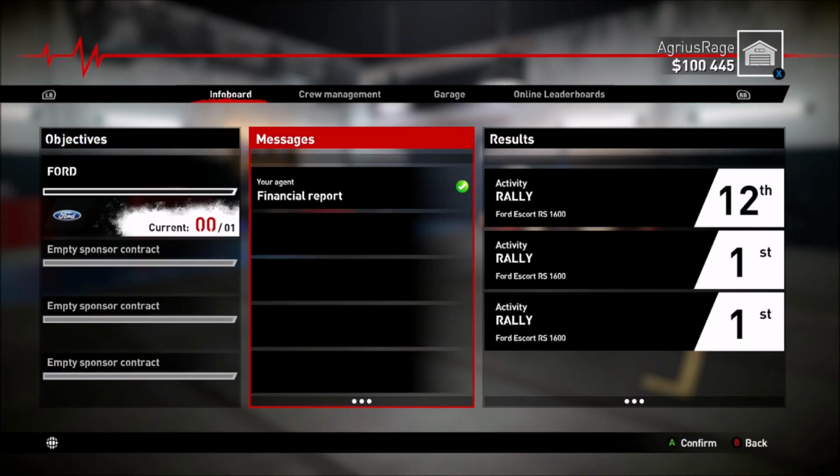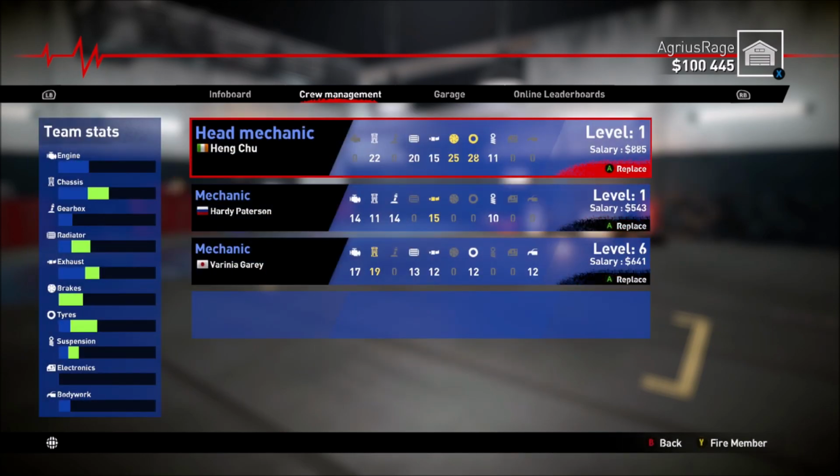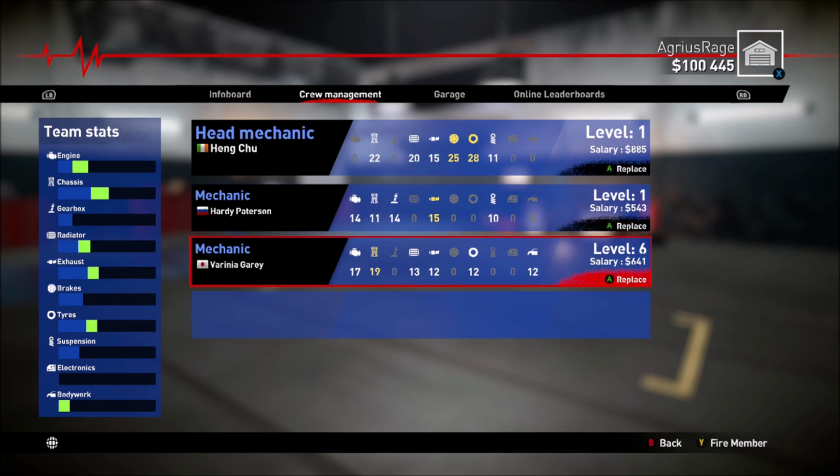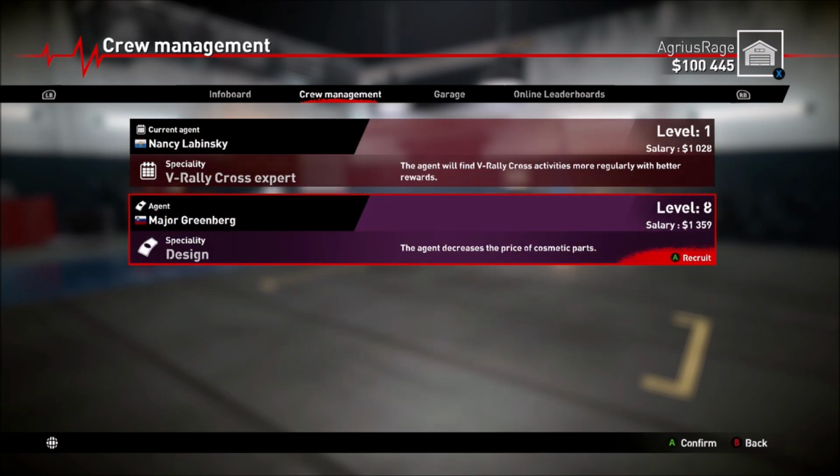You get your financial report, as you have to pay wages for your crew management. So in here you can hire new crew members. So you've got your head mechanic, and you can have 3 other mechanics as well. And they've all got different levels and different attributes that attain towards your team stats on the left side of the screen there. Research crew as well, and you can get new agents as well there, look.